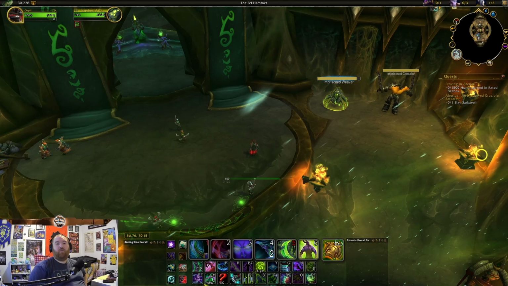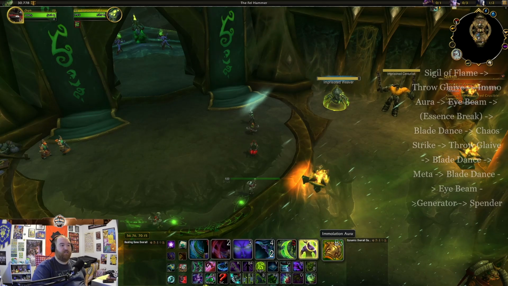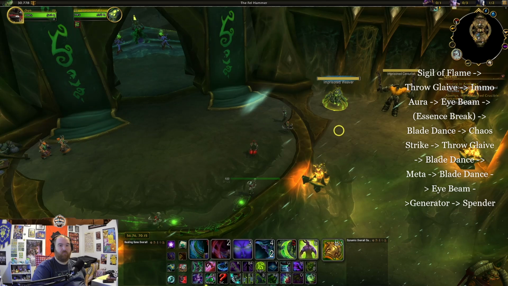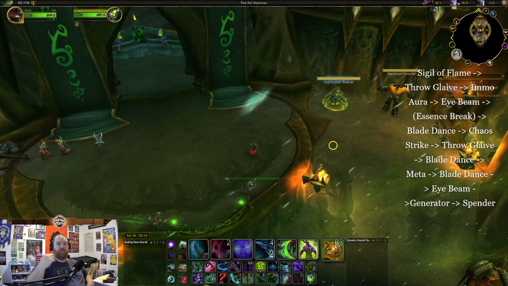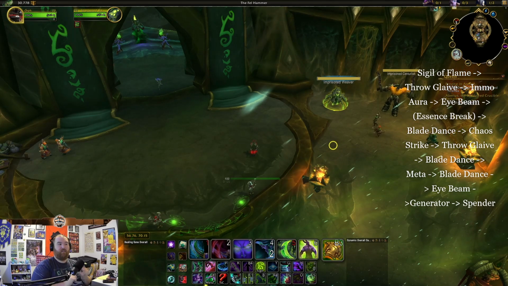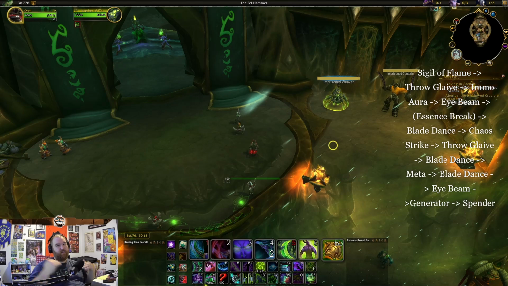So what you're going to want to do, and I'll put this into practice after running through, is you'll Sigil of Flame to start, throw glaive to get your damage and dot going. Immolation Aura after your Sigil of Flame is going to give you enough fury to throw glaive, and then to Eye Beam. So it's Sigil of Flame to get some fury, throw glaive to start your dot, Immolation Aura to get your fury back, Eye Beam. Your Eye Beam gives you meta for a moment because of Demonic. You'll go into Blade Dance, which will be Death Sweep at that point.